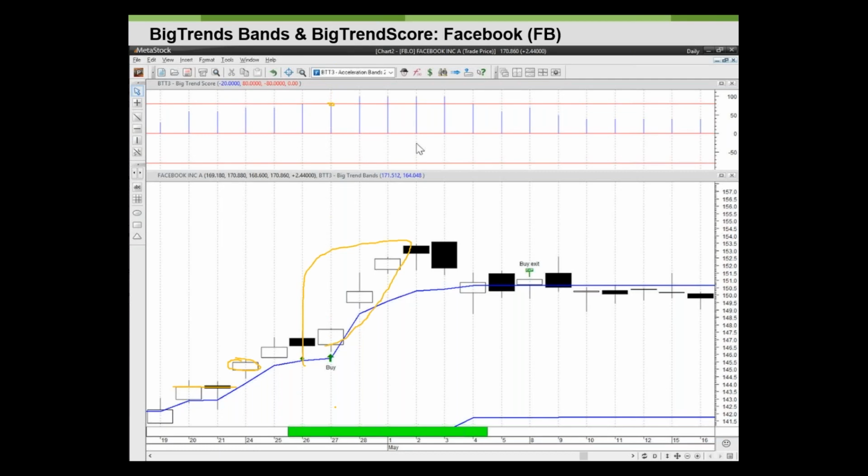So from that perspective, that's the kind of thing you get on one of those, and you can start peeling off some of your profits, letting some more run, and then giving it a chance. And if it doesn't run, you still peel out the rest when you get your buy exit signal, which you can see happens for the big trend score about a week after the top, 4 trading days after the top. So from that perspective, fine. You haven't lost much from where your buy point was on the big trend score, going kind of into that top 20% super strong uptrend mode.